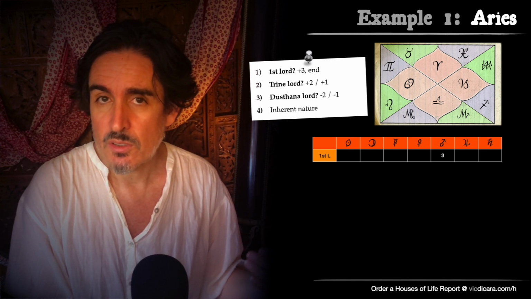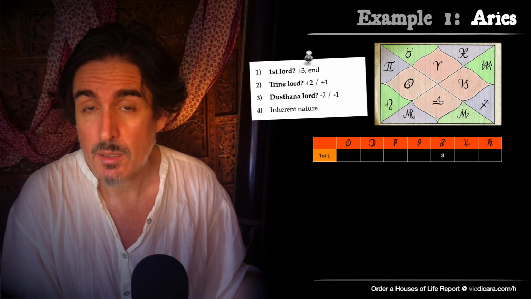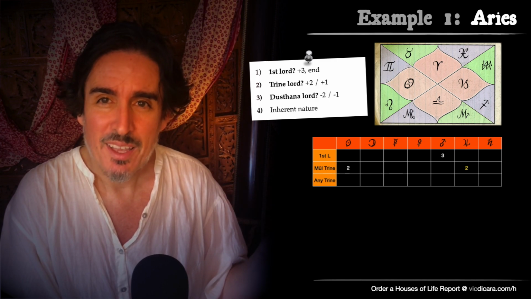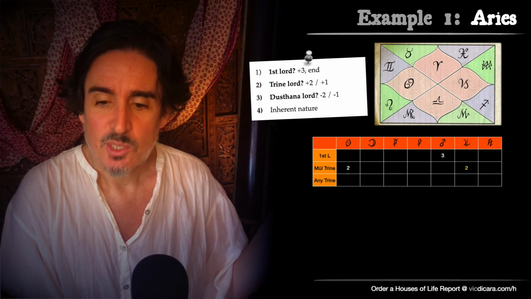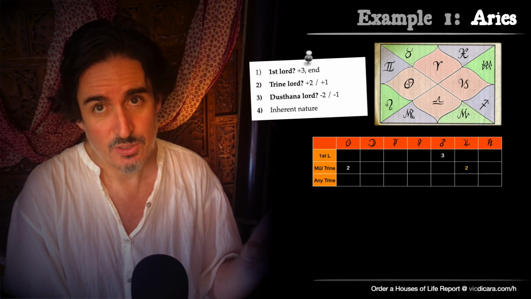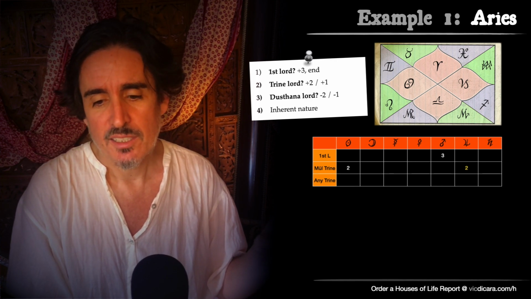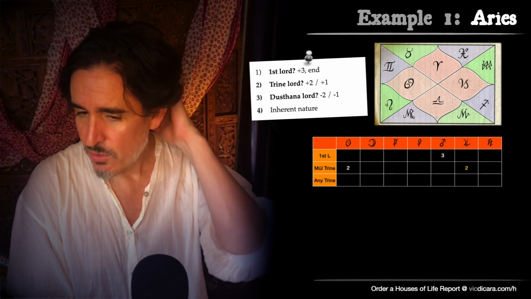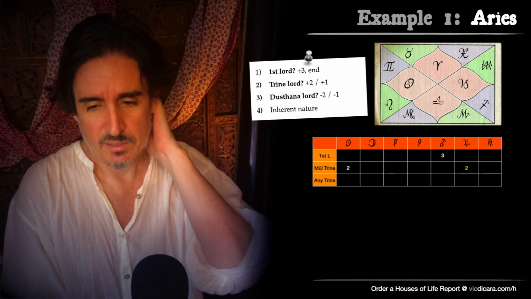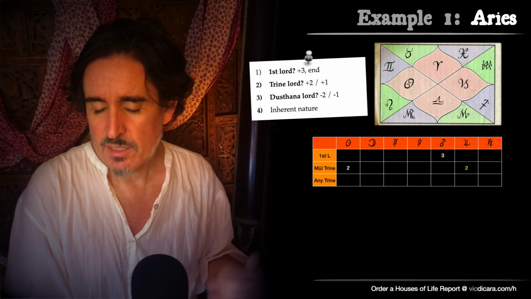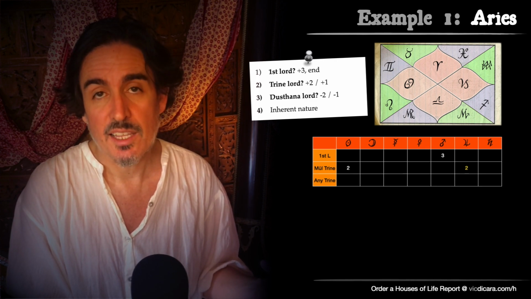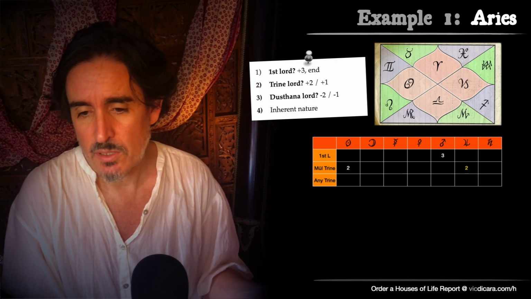So Jupiter, who owns Sagittarius, and the Sun, who owns Leo, are going to get a bonus for the fact that they own trines. Now, both of these signs are male, right? So they're both going to be the mula sign for the planet. So they both get a bonus of +2. Both Jupiter and Sun get a +2. Those are the 2 trines, so there's no other planet that owns a trine. Then we can check the dusthanas. For the dusthanas, it's Mercury, Mars, and Jupiter that own the 6th, 8th, and 12th house, respectively: Virgo, Scorpio, and Pisces.